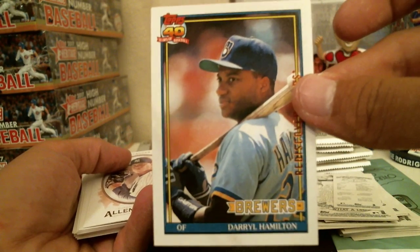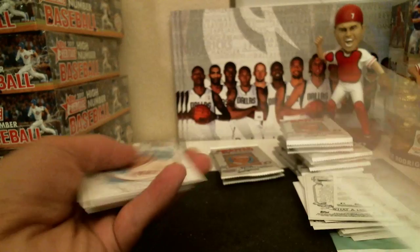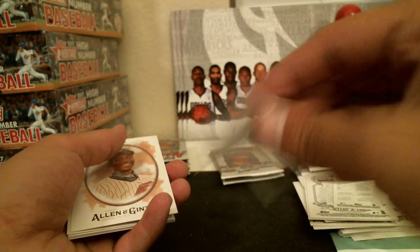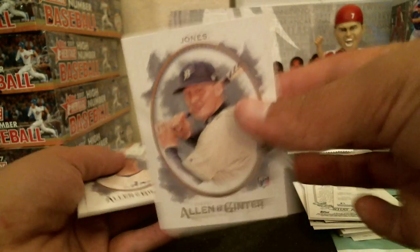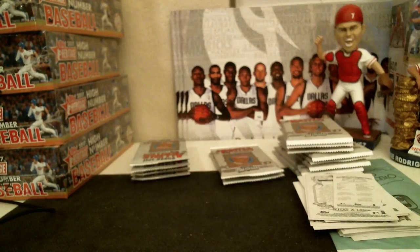Got a Daryl Hamilton buyback. Cooper for the Brewers, it's a good little player for the Rangers, Betances for the Yankees, Anderson for the non-baseball, Syndergaard for the Mets, Murphy for the Nationals, non-baseball, Northern Pike, Travis for the Blue Jays, mini, that is a regular mini. Banks for the Cubs, Lamb for the D-backs, Nola for the Phillies, Jones for the Tigers, Maeda for the Dodgers, Benintendi, rookie, insert card. What a day for the Rockies, sorry, for the Red Sox.